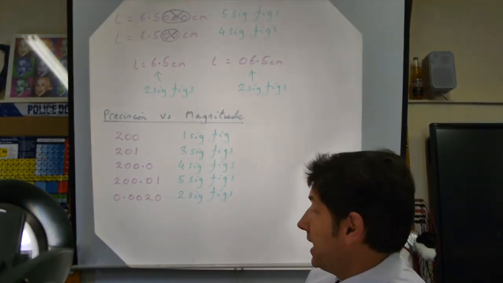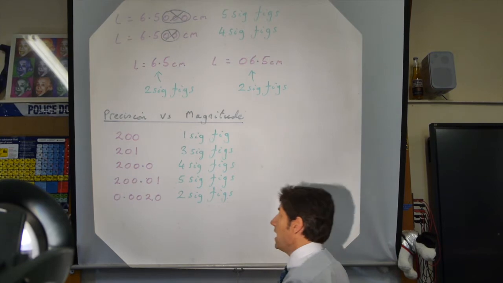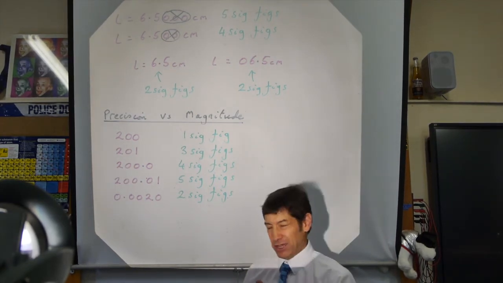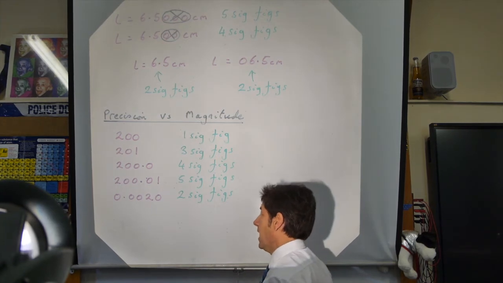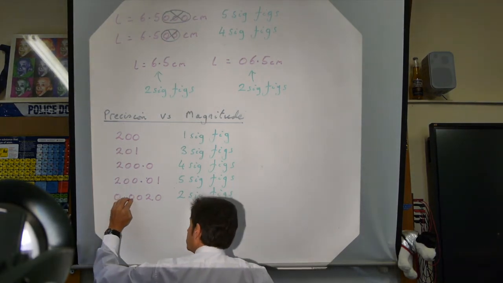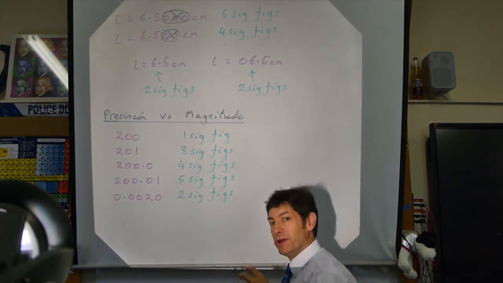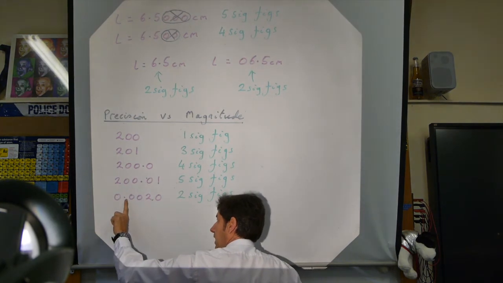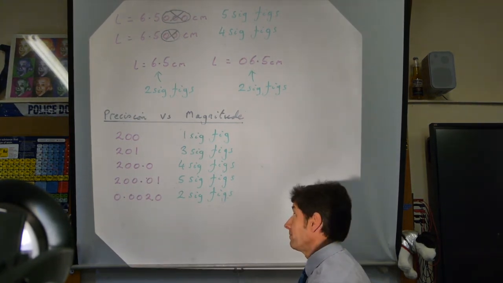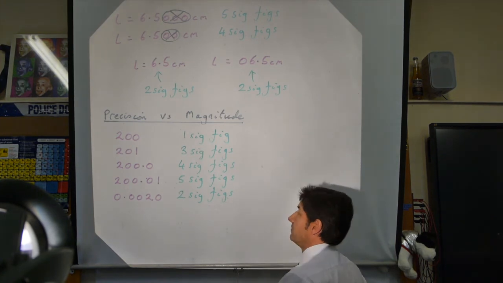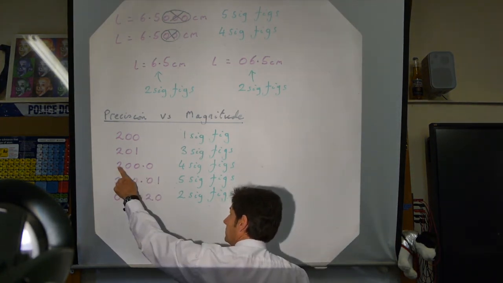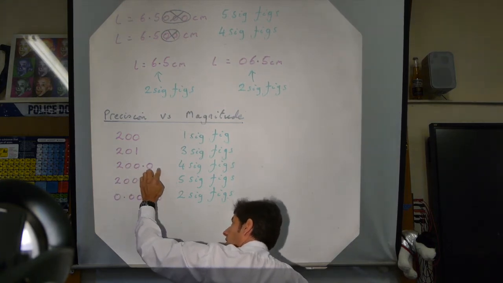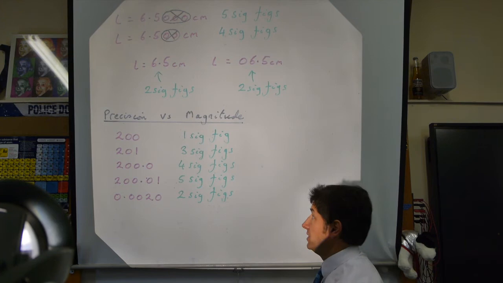Now, I've got to be careful not to get myself into a bit of a trap here, but if you're someone who likes rules, it's quite complicated. These zeros in front of a number, and we dealt with that earlier with my petrol station example, are not significant. The decimal place is not relevant to that. However, if we have a number in front of the decimal, like this, and then we have decimal places, all of those become significant.